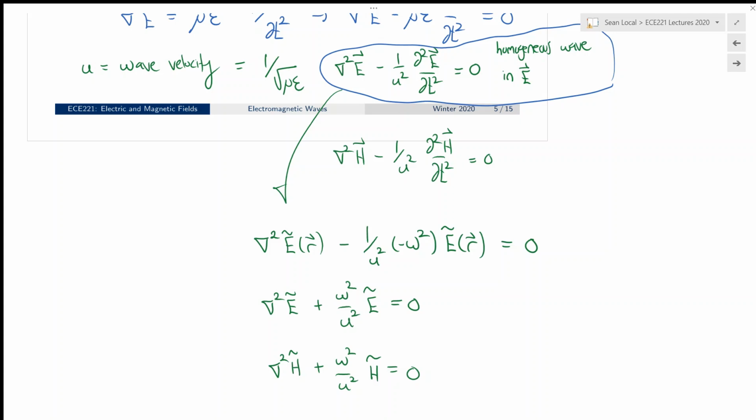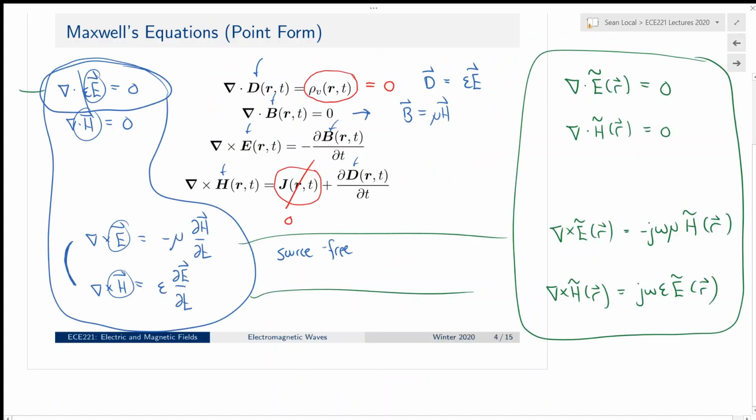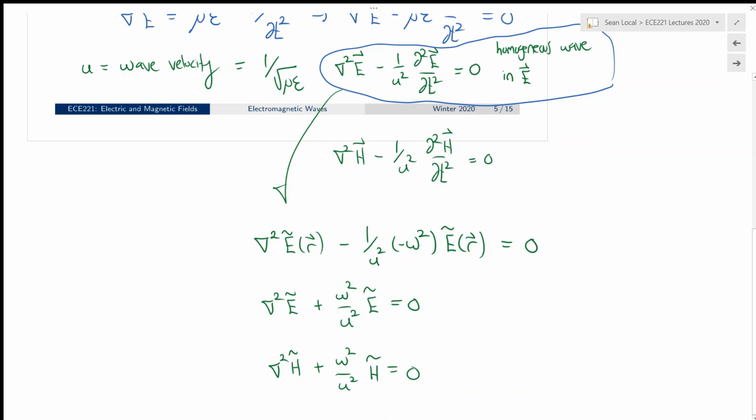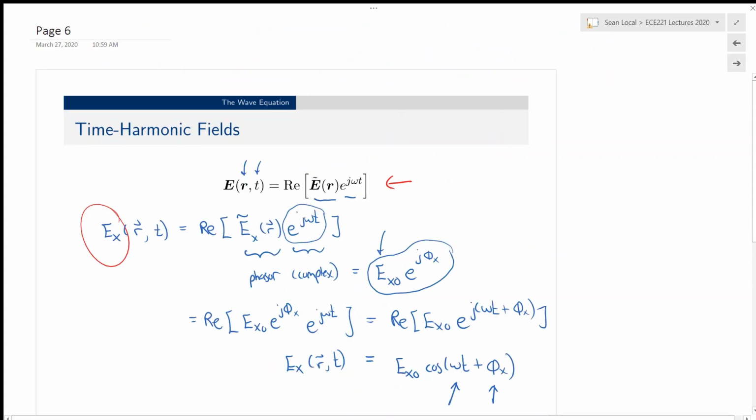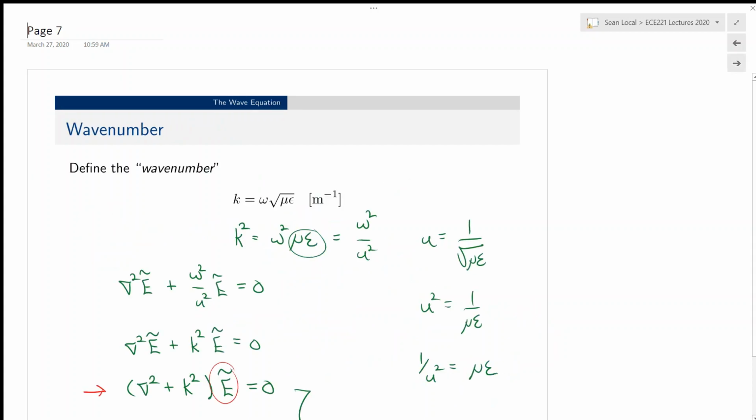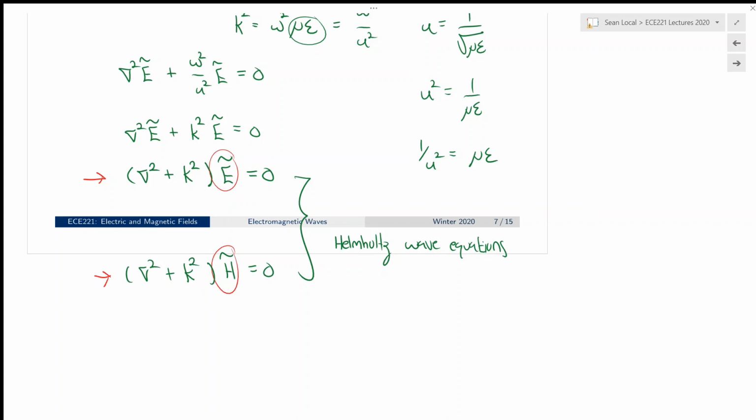But bear in mind that E and H need to be related because they need to satisfy these original relations on the left. So while it seems like we could take the wave equation for E and solve for E from that, and then take the wave equation for H and solve for H from that, ultimately the E and H still have to be related with each other, and that is our goal now, to find how E and H are related. So we had this Helmholtz wave equation which involved wave number, and at the bottom of the slide you can see the Helmholtz wave equations for E and H. Again, we could solve for E and H separately by solving these homogeneous differential equations on their own, but in the end E tilde and H tilde have to be related to each other. We don't have unlimited freedom to set them independently. So that's our goal now, to try to find the relation between the electric and the magnetic field.